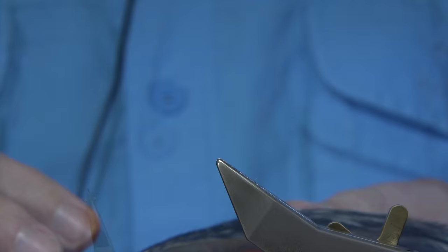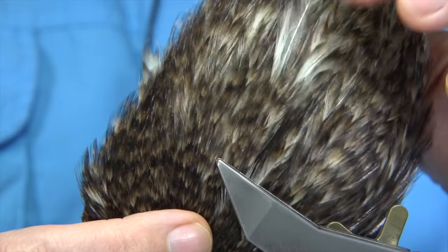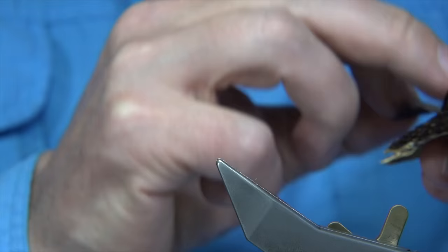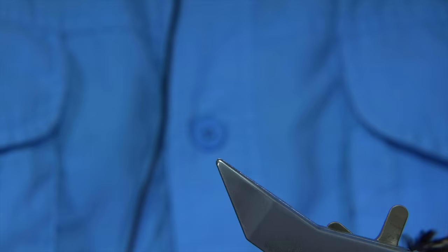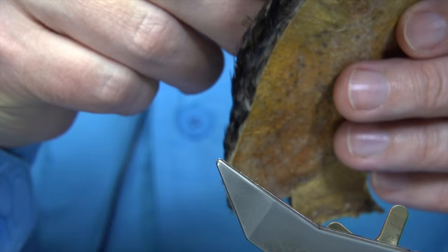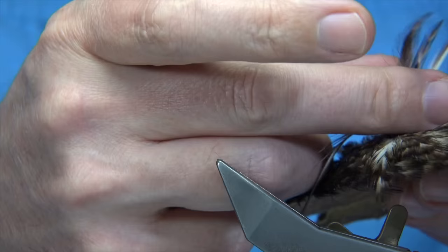Now for the wings I'm going to be using this — it's a Grizzle Indian Cockneck which I've dyed grey. As you can see, it's got a nice mark; there's a wee touch of brown there, but not much. I need two of these feathers for the wing. So I have them ready, just take them out — both the same size. As well, I take two for the feelers over the front and two for the tail. So I'm just using the larger feathers at the top. All in I need six fibres, so take them off.